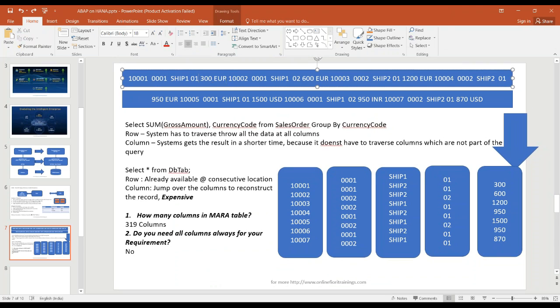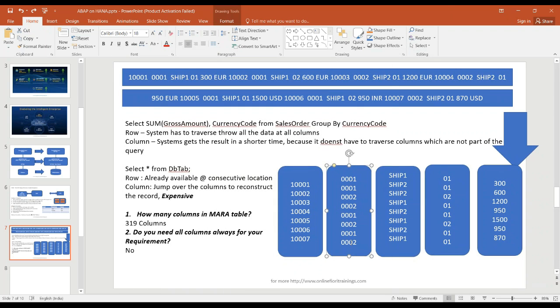In case of row store, no matter what, you have to store that value. But in case of column store, you can avoid storing this value multiple times. You can just say, hey, 0001, this is a sales organization. It is stored at row number 1, row number 2, row number 4, row number 8, row number 10. 0002, it is stored at row number 3, row number 5, row number 7, row number 9. Yeah, you have avoided storing the values again and again.